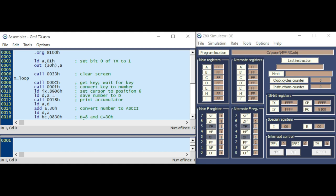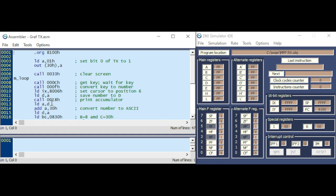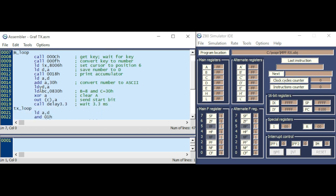Yeah, saving the number. And this prints out the accumulator, so the result will be printed here. So the print accumulator will use two columns. And retrieving back the value, because the call here destroys the accumulator, we have to retrieve it back. Adding 30 to the number, this will build the ASCII number. And saving it back to register D. And here we're loading BC with 0830, that means B is loaded with 8, which is used for the loop here, and C is 30, that's the I/O port.